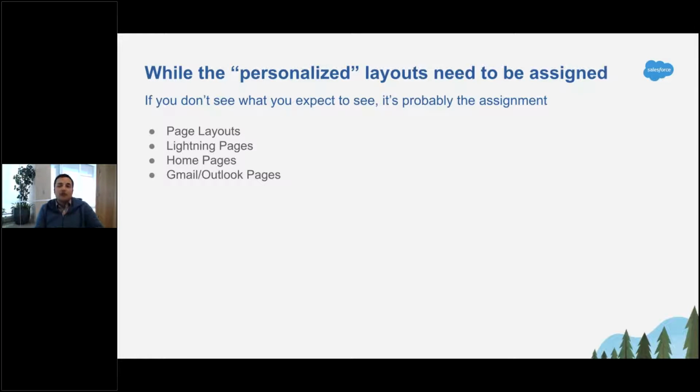And for that to work, you need to assign the layout to the right person, because that's how it works. So if you made a change and the change doesn't look like it did anything, you probably didn't assign it to yourself or to the right people, okay? So just a quick tip, if you move a field around or you delete it, it's still there, you probably just didn't assign it to yourself. You are looking at the wrong version of the layout, okay?